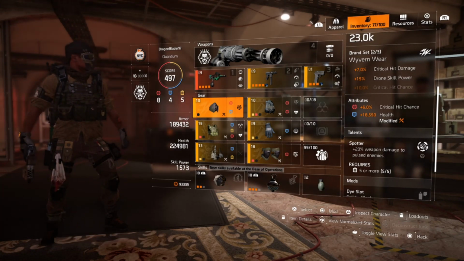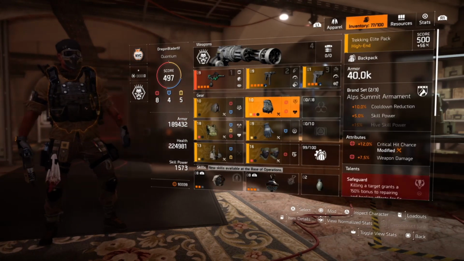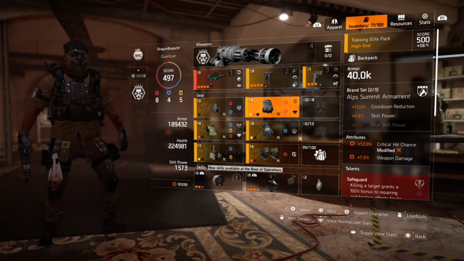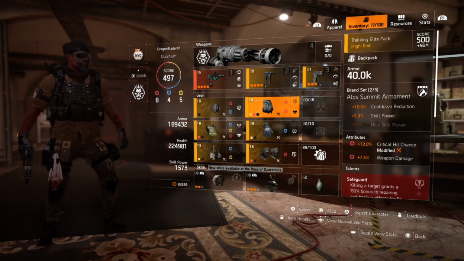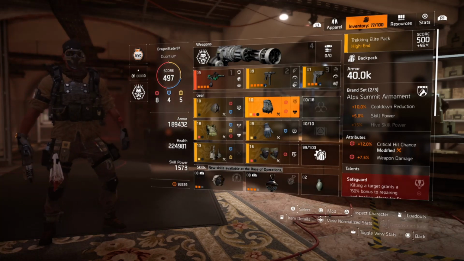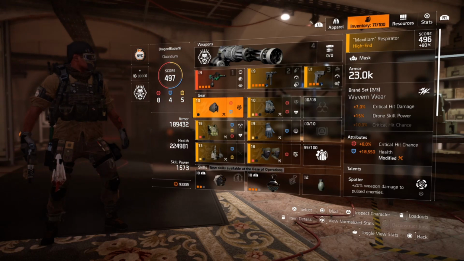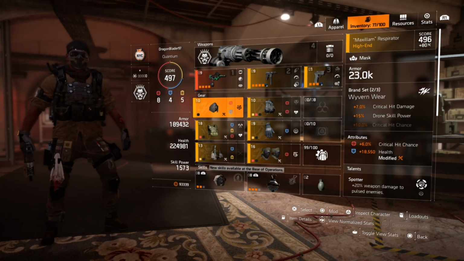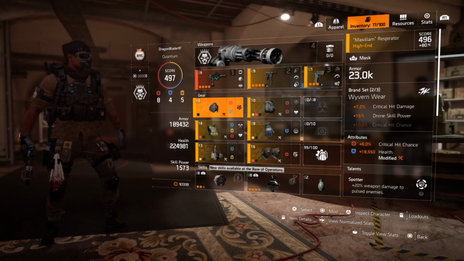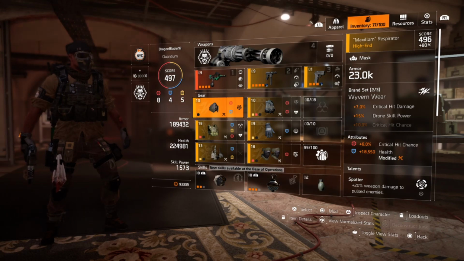Now I'm gonna get to that later, but as you can see, this is the role for this particular piece. For my backpack, I have an Alps Summit Armament backpack, and I actually have 2 of these as far as a brand set goes. Also for the Wyvern Wear, I have the 2-piece set for that. But I honestly plan on changing this later. But this is what I got for right now.